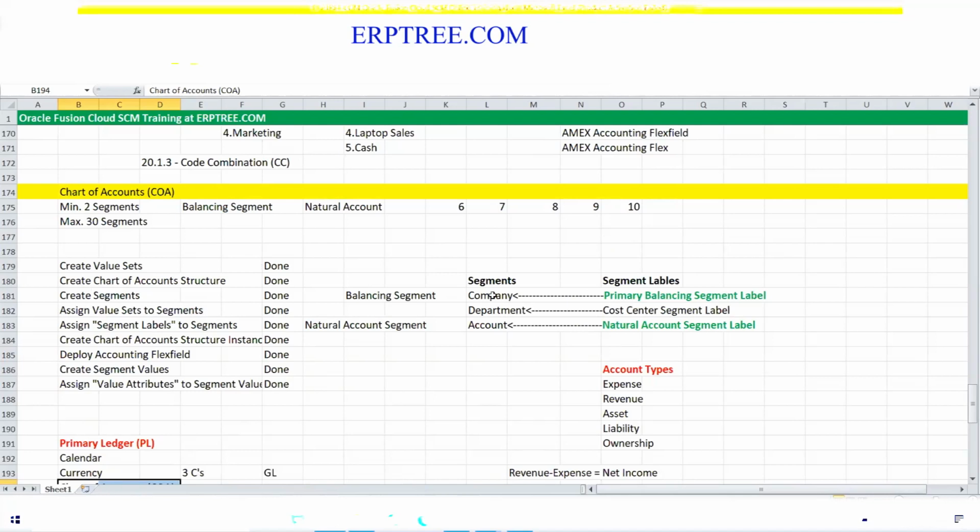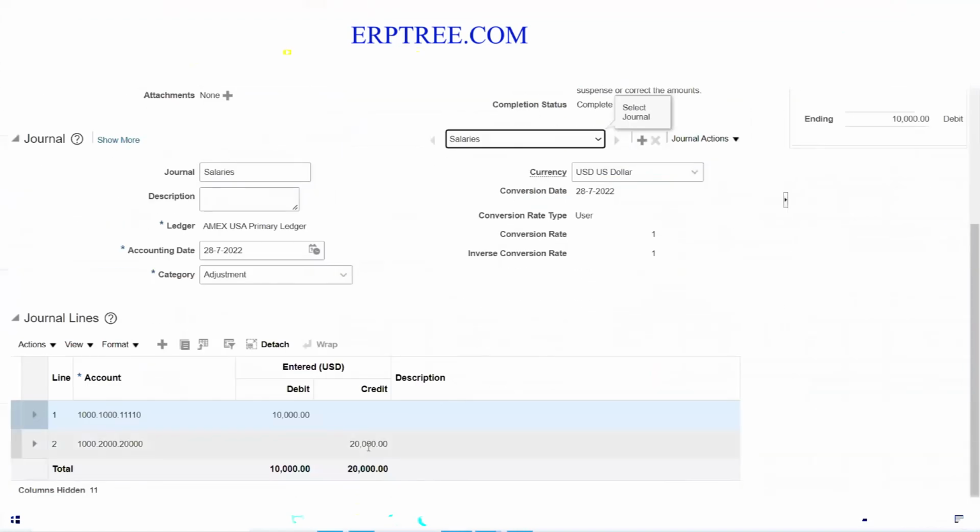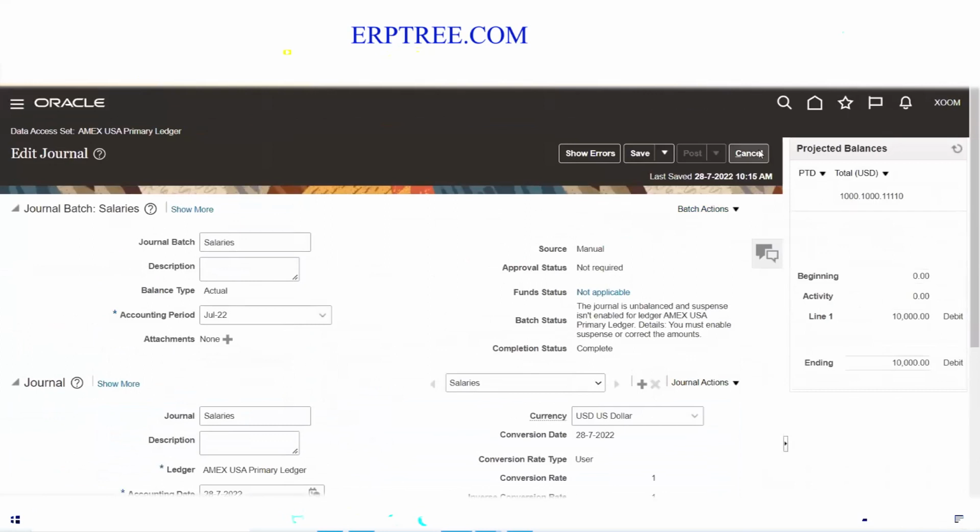If you are not selecting, it will stop. Whether debit amount is equal to credit amount or not, that also the primary balancing segment label is validating. So if you correct this amount to 10,000, or this line as 20, and ultimately both are equal, then system will allow us to post the journal.